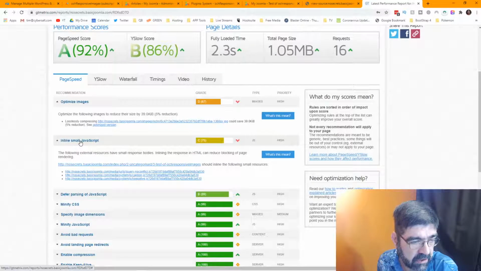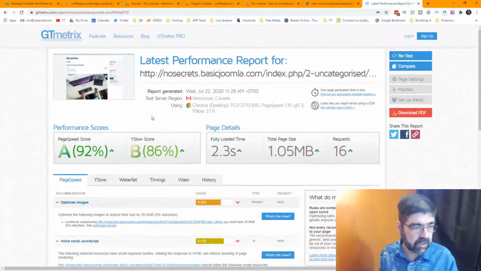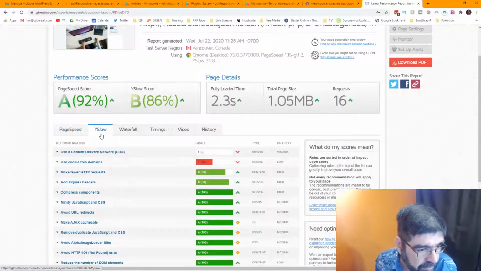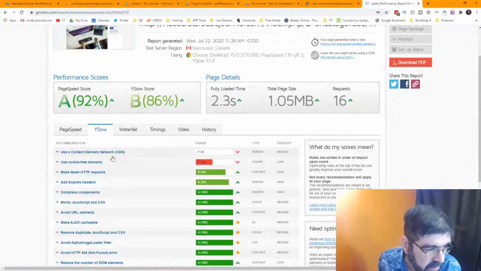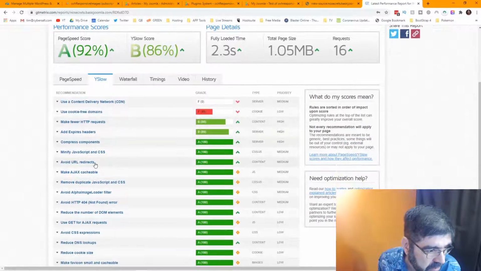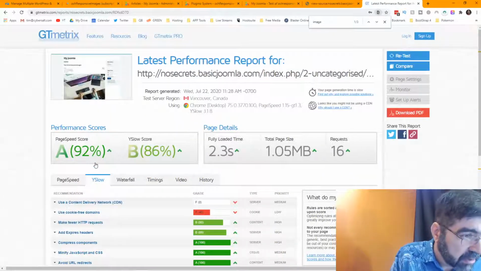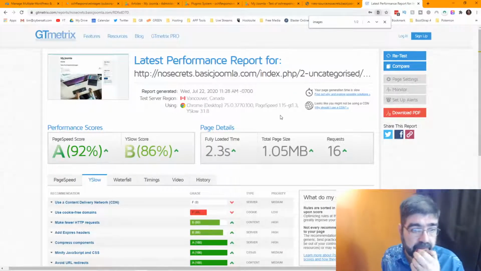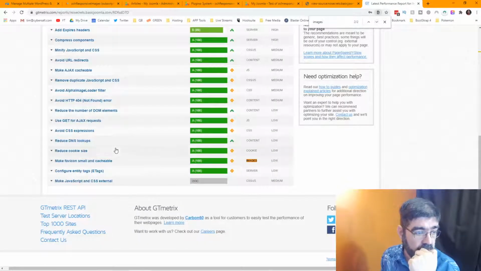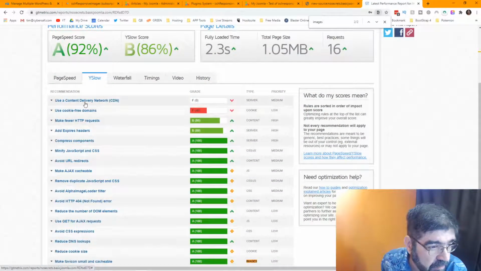So now it looks like it said there's a little bit of reduction, 39 kilobytes. That's not very much. And let's check out why slow. Images. Must be something here. Expires. Everything is good here. Let's see, F3. Let's search for images. Oh, here we go. No, make favicon small. Okay. Anyways, yeah, it does not say anything about the image size there.